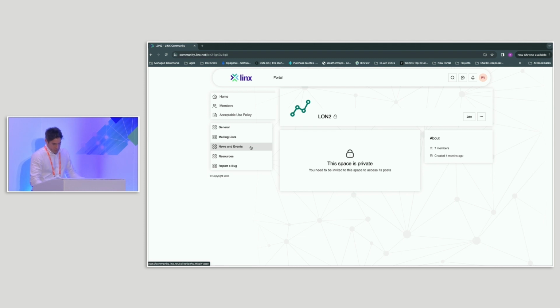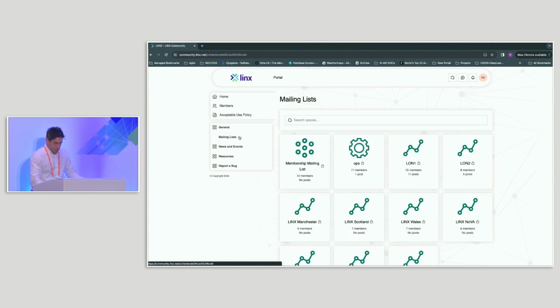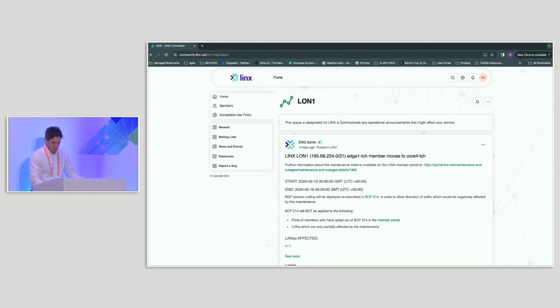So how many spaces are there? Basically, as you can see, you have these 5 collections, but fundamentally, each space has a short description of what that space is for, right? And you can basically have 2 types of general spaces, where one is informative space, meaning that the content has been created by LINX for you to consume. You can reply to them and you can react to it.